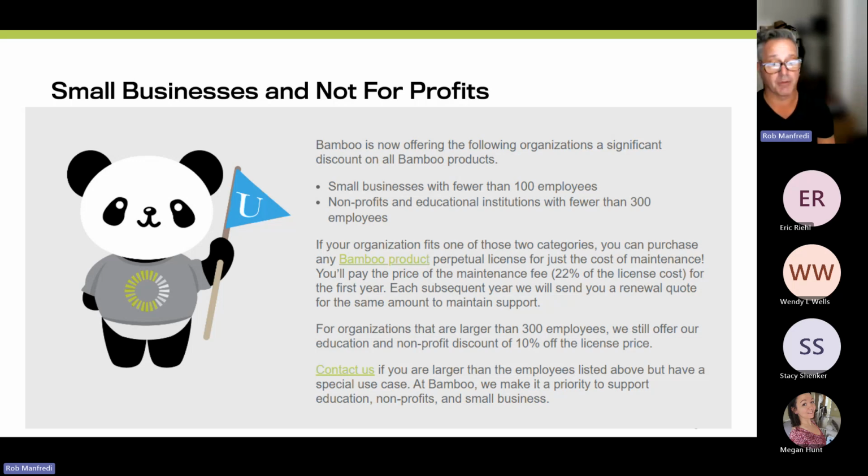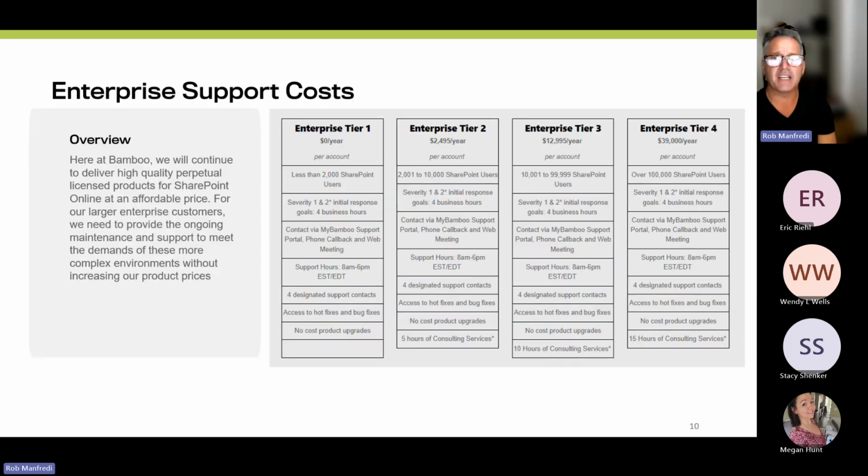You are a large not-for-profit. Here's that enterprise support cost. Now, again, this is per account, not per product. So once your account has enterprise support, for example, you're a tier 2 account between 2,000 and 10,000 users, that $2,500 is one time yearly, even if you have 5 products. So you don't apply it to each product, right? The product maintenance is always the same. And then where we see the 10,000 to 100,000, then over 100,000.